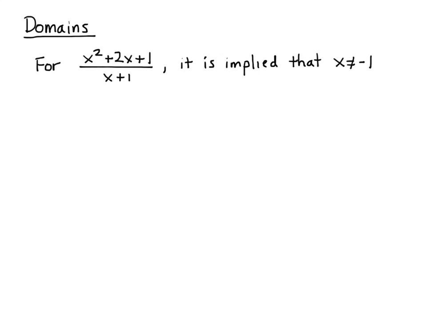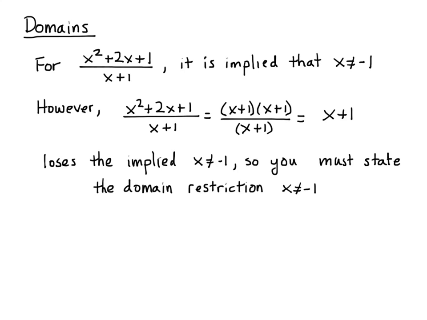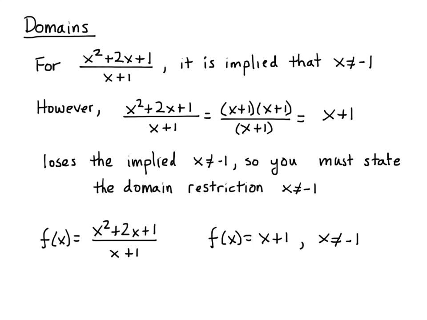When you have an expression like this, it's implied that x can't be -1, because just by plugging in a -1, you'll see you're dividing by 0. And then if we simplify that, it simplifies to x plus 1, and so we've lost that part of it that implies that x can't equal -1. So we actually have to say that x doesn't equal -1 in order for these two expressions to be equivalent. These two functions are not the same function at x equals -1, because this function isn't defined for x equals -1, so we have to put the similar restriction on there.